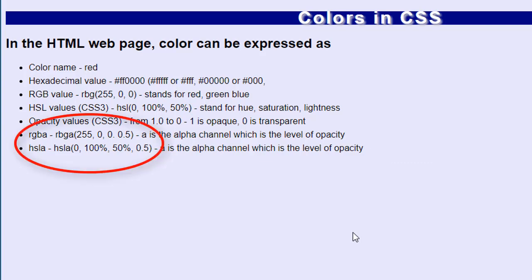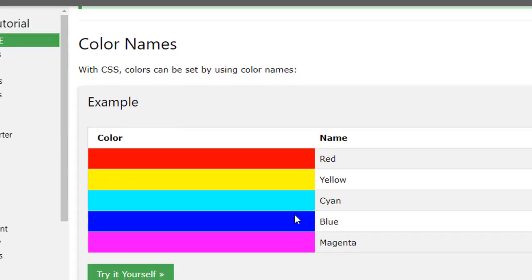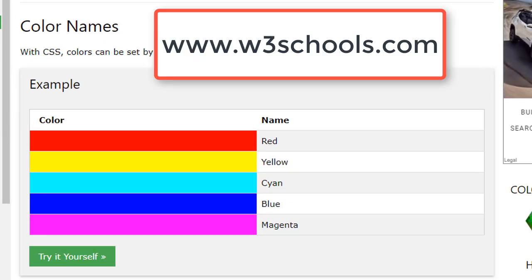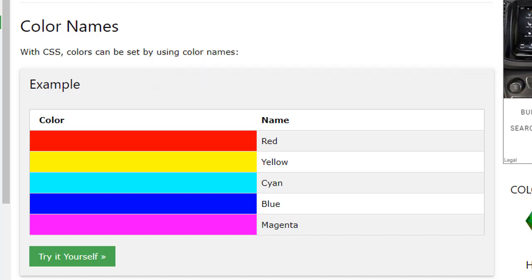So we would add the A, the opacity, which is also referred to as an alpha channel, at the end of our RGB triplet. W3Schools has some excellent resources for you to learn more about colors, and there are a lot of resources on the internet with color charts and color conversion tools.